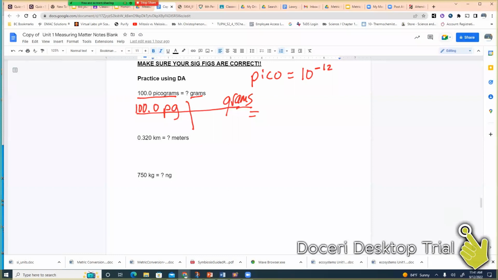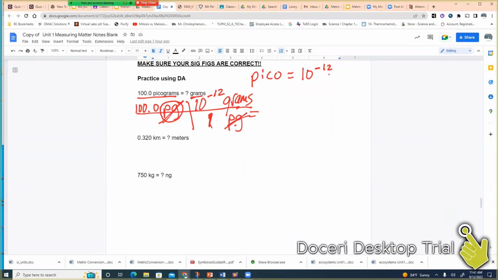Now this is a big part of it. You have to follow your unit. So in other words, if I'm picograms here, I have to be picograms down and diagonal because I need it to cancel out. Now we're ready to stick in a conversion factor. We said the 1 always goes with a prefix. So the 1's going to be here. And the exponent goes with just the base. Now, if you look at my units, picogram and picogram cancel out. I'm left with just grams, which is what I wanted.